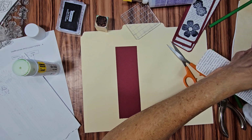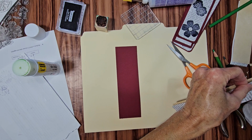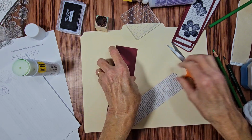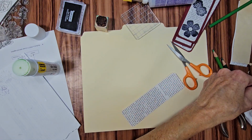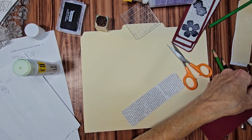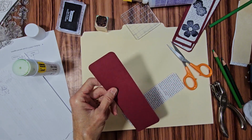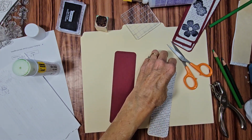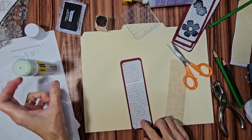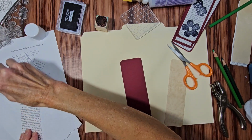This could also be one of them mass make projects. Cutting everything out goes really, really fast. Putting everything together doesn't take that much time. Just depends on how long you fool around with it. Sometimes that takes me a few minutes, but you have to enjoy what you're doing.